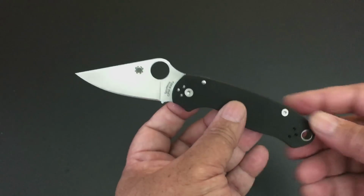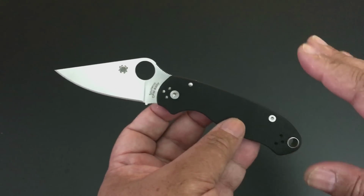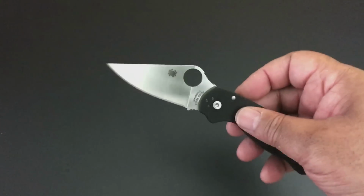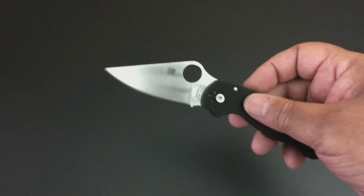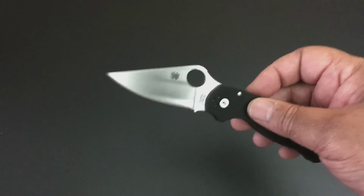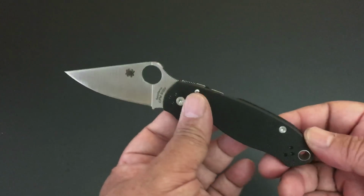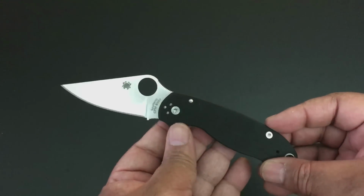Paramilitary 3. Now, where did this come from? Let's start with just a little bit of history. We're not going to go big time history because I know you want to know. I'm sorry, you guys. I just got this out of the mail and literally took it out of a brand new box just an hour and a half ago. And look. Hello to the Paramilitary 3, the Para 3. Oh my goodness. So let's talk about the Para 3.